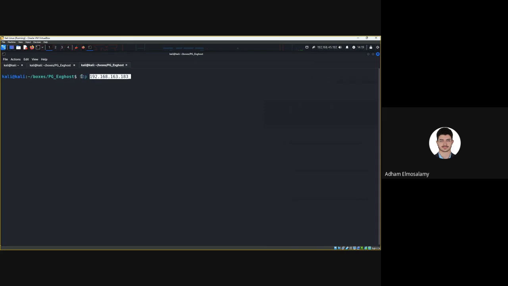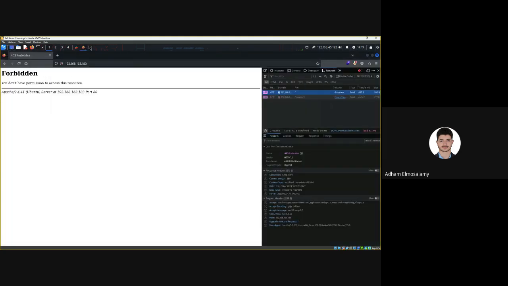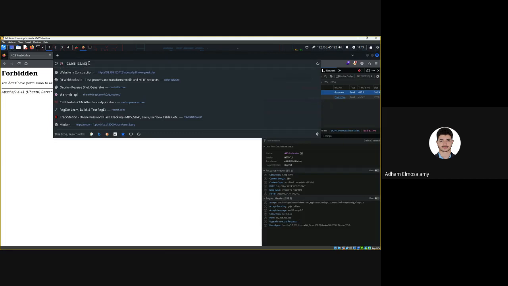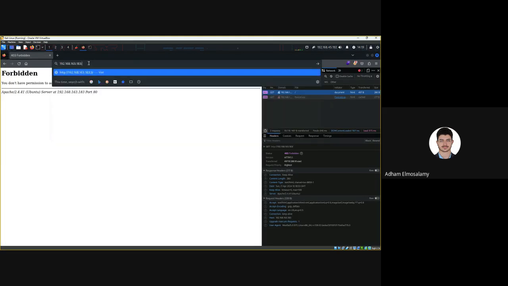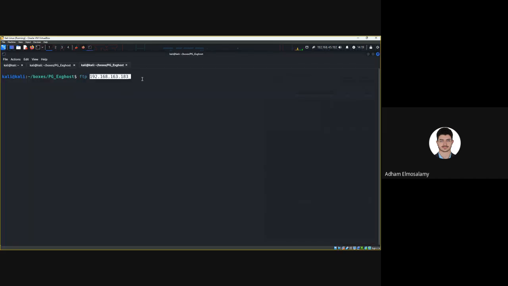And you can notice that every tool goes to its default port by design. For example, the web browser, when you give it an IP, goes to port 80. An FTP client, when you give it an IP, goes to port 21 without even specifying it. But each tool also gives you the option to specify non-standard ports. So I can do 80 explicitly, and it's the same thing. And here as well, if I do this, let's try.